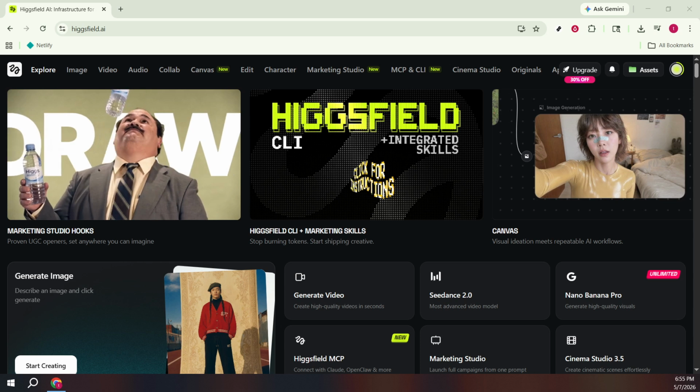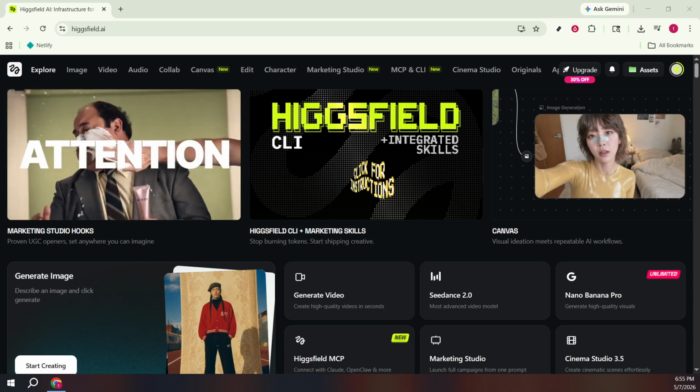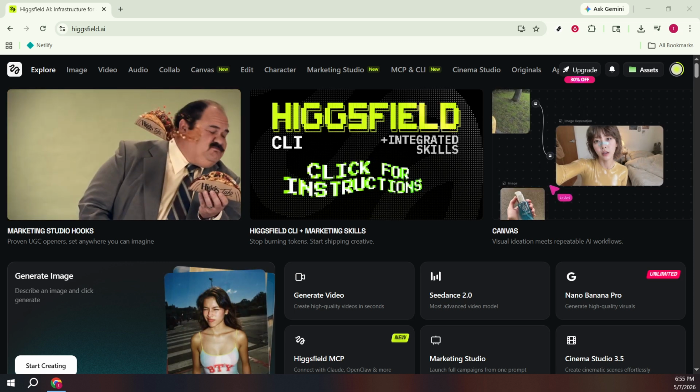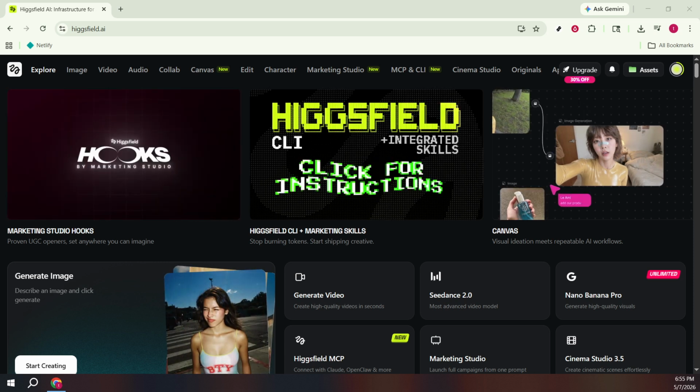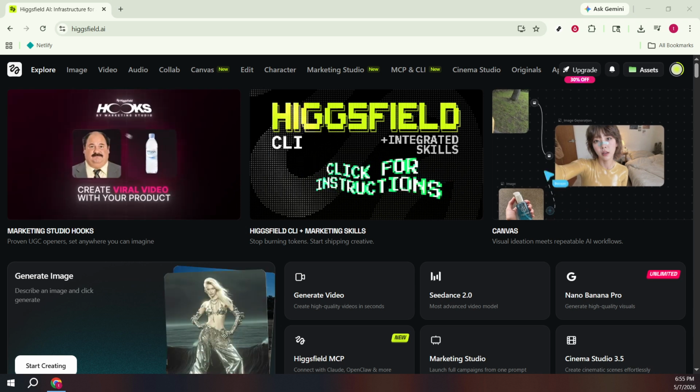First, open your browser and head to Higgsfield AI. Give the page a second to load fully so all of the navigation options appear. If you're on a desktop, you'll see a simple top menu. On mobile, the same options are typically tucked behind a menu icon. Make sure your connection is stable and any content blockers are paused because these tools need to load scripts and previews to work smoothly.